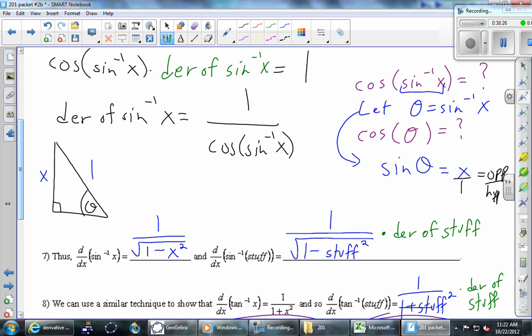Okay. Remember again, the goal is this thing in purple. Cosine of theta equals. That's what we're after. Again, thinking SOHCAHTOA, what is cosine? Adjacent over hypotenuse. Can you look at this triangle and figure out what the cosine of theta is? It's adjacent over hypotenuse. It's adjacent, which is this blank, over 1. So what do we have to do? We have to fill in the blank.